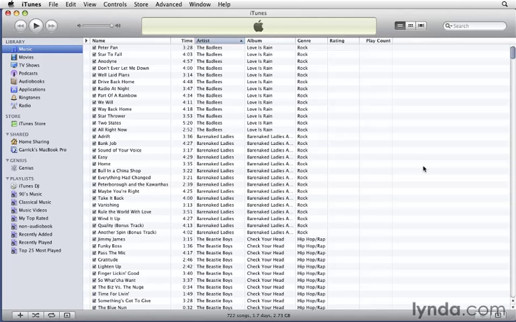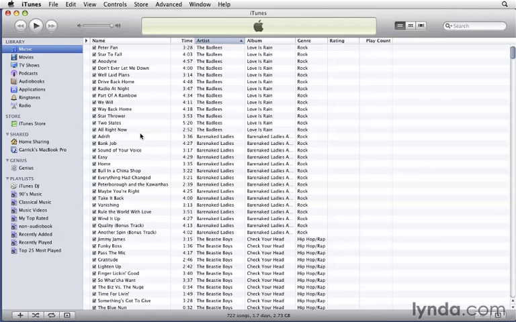For this movie, I've imported a bunch of songs into my iTunes library. In the next chapter, we'll take a detailed look at how to get music and other files into iTunes, so if you're not quite sure how to do that yet, don't worry about it for now. I just needed to get some songs in here so I could effectively demonstrate some of the features of the iTunes interface in this movie. When we get to the next chapter, we'll start with a brand new empty library again.